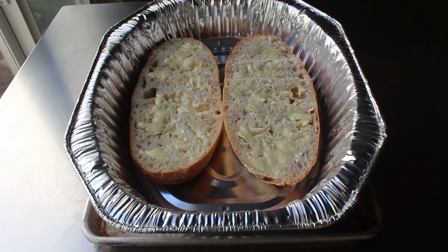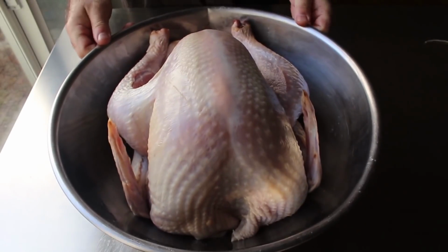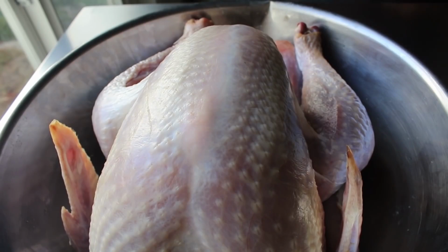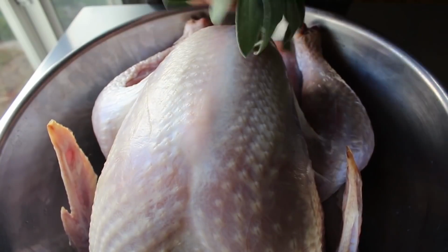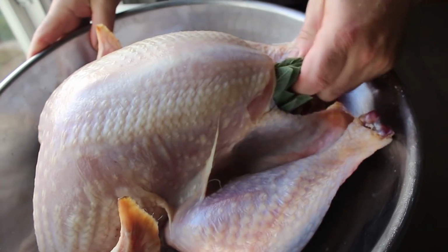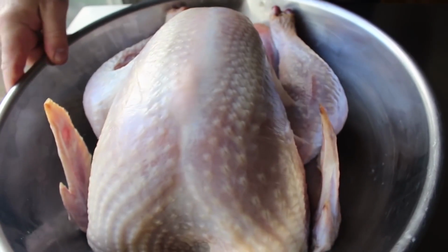And that's it. Once we have our pan prepped, we can pull out our turkey, which has been sitting in the fridge dry brining for at least a day. And then if we want, which I did, we can place some fresh turkey herbs in the cavity. And by turkey herbs, I mean sage, rosemary, and thyme. Sorry, parsley. I know you're in the song.